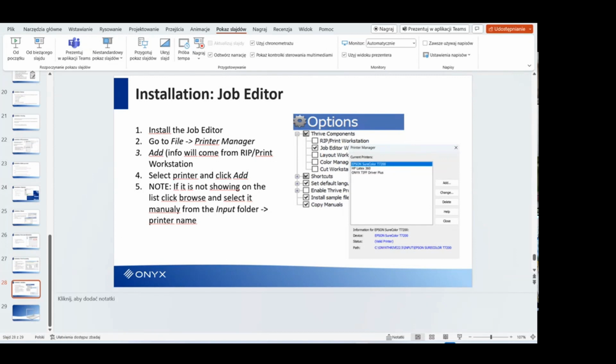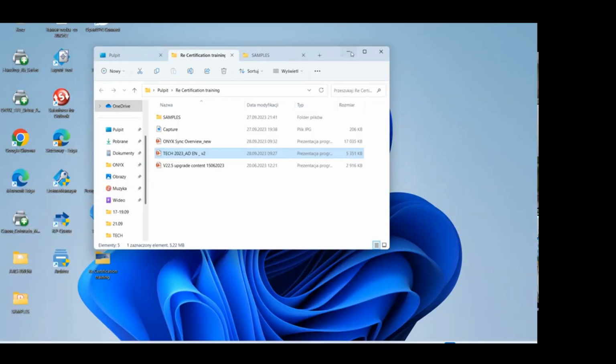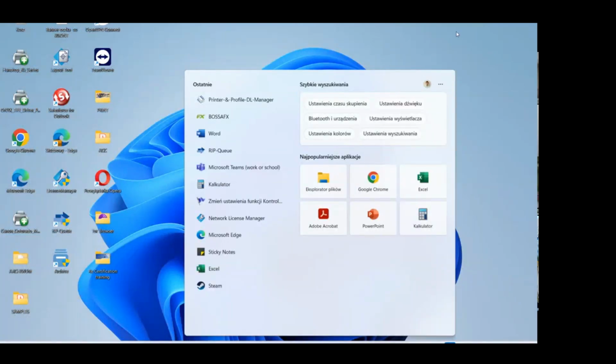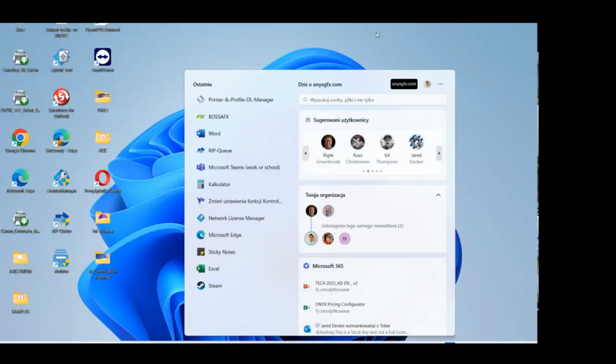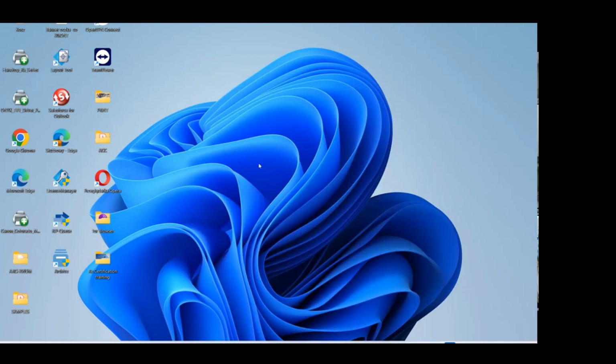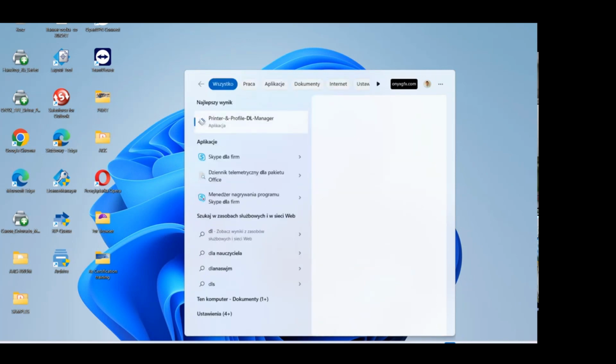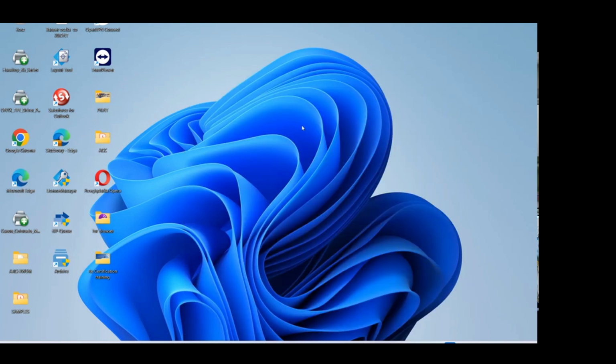So now let's move forward from the theoretical part, which is always kind of slow. We are just talking. Let's do the proper hands-on. So before we start, if you install the RIP, you might need a printer driver itself, right? So we usually recommend to download it from Printer Manager, or during the installation process you can browse and find it on your PC.